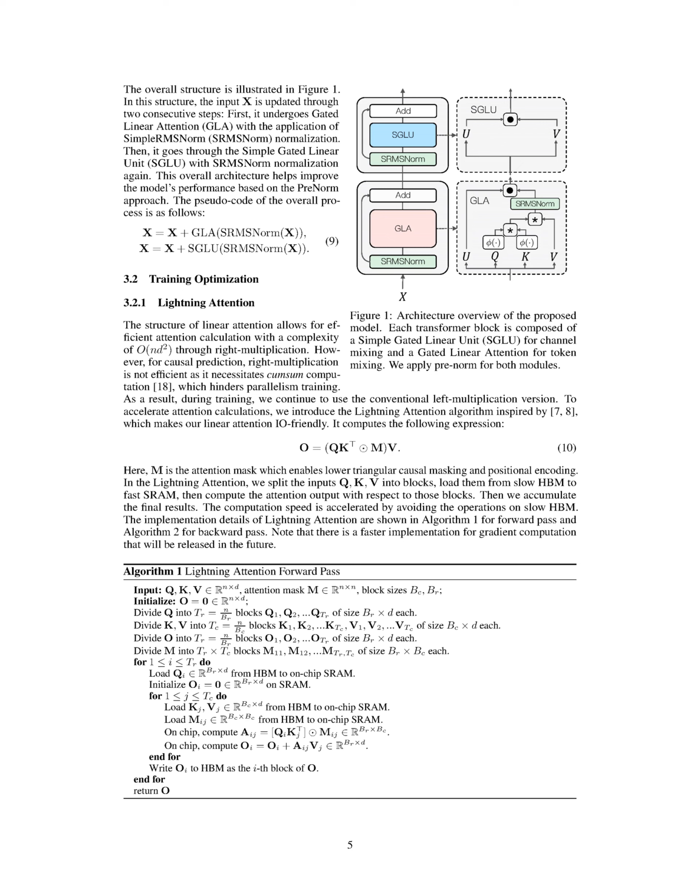Section 3.2.1 Lightning Attention. We're going to discuss 2 key aspects of our research: lightning attention and model parallelism. We've designed a structure that allows us to calculate attention efficiently. This structure, known as linear attention, has a complexity of O(n)d squared, which means it scales with the size of the input and the square of the dimension. However, this method isn't efficient for causal prediction because it requires a cumulative sum computation, which slows down parallel training. So, during training, we stick to the traditional method of left multiplication.